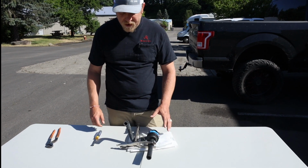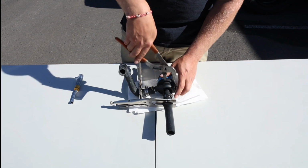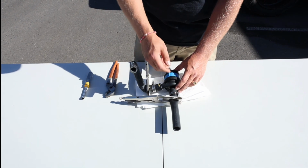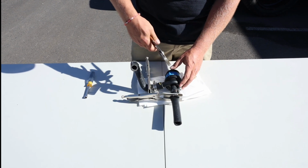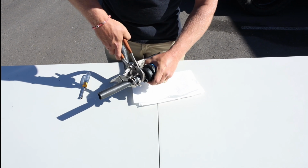Both hose clamps are undone. A lot of times take a pair of pliers, channel locks, vice grips, because these hoses over time, they will start to almost glue themselves to the pump. And trying to pull straight out or pull straight off, it never works. So a lot of times what you need to do is get a pair of pliers over the barb on the pump and give it a little twist.